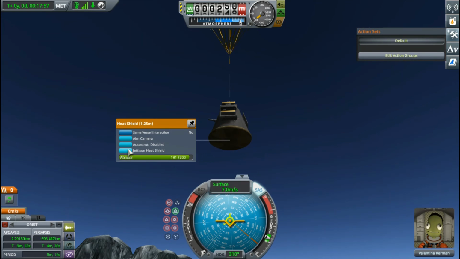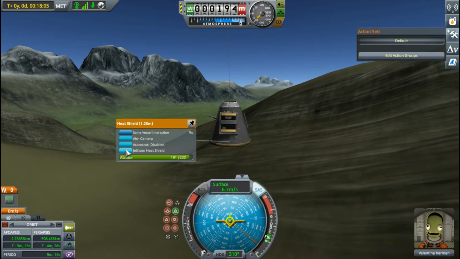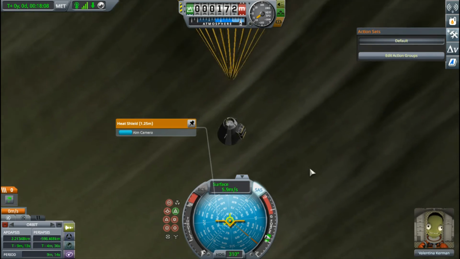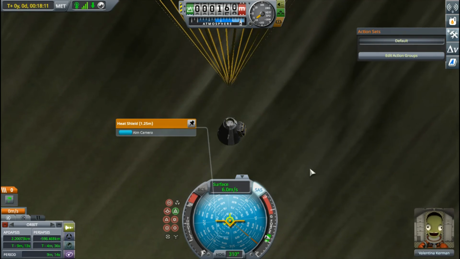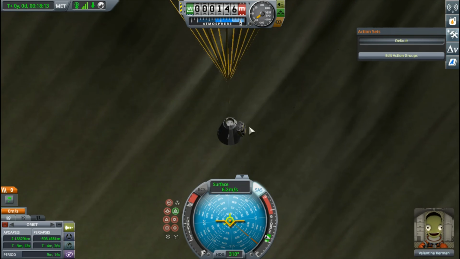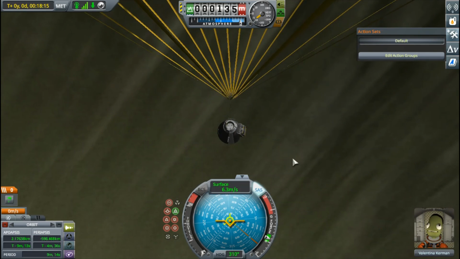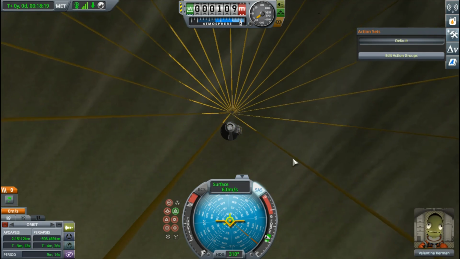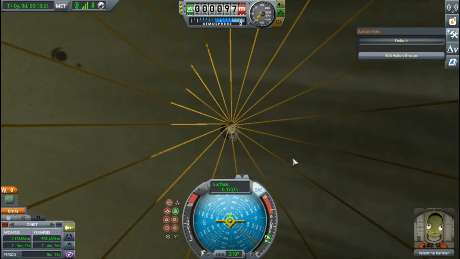done. And if you are in career mode, don't jettison the heat shield because it'll save you a lot of money. But in normal mode, you can just do this. It's fun to watch things explode. Satisfying explosion. I hope our rocket doesn't explode like that. We're probably going to jinx ourselves.